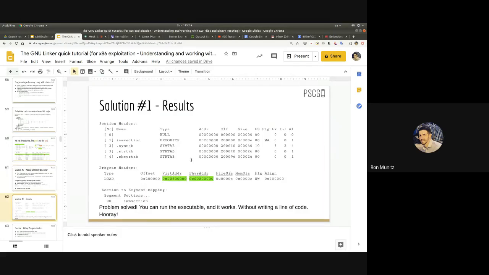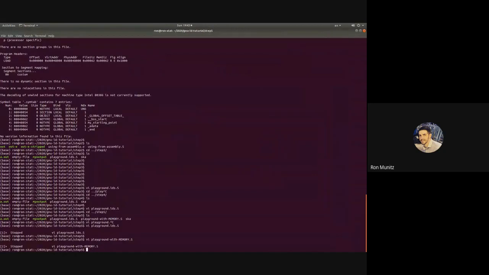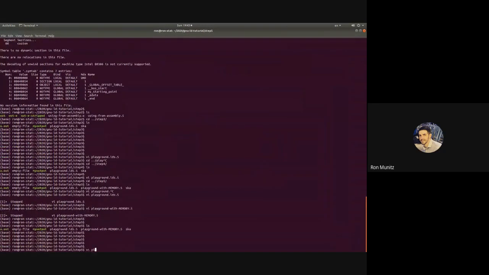If I went ahead and used it, the result will be that we have a virtual address and also a physical address, in the same case here, and we have those flags. Now let's do it together. Let's show it from the terminal.